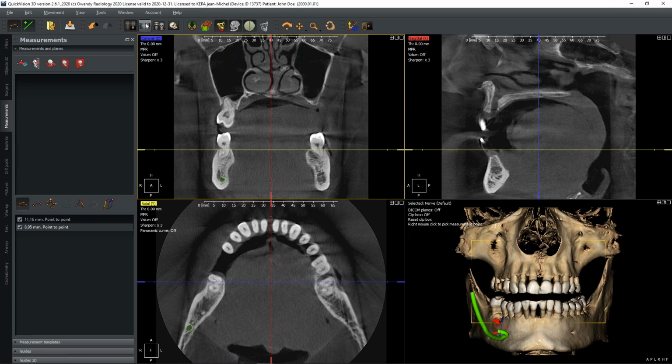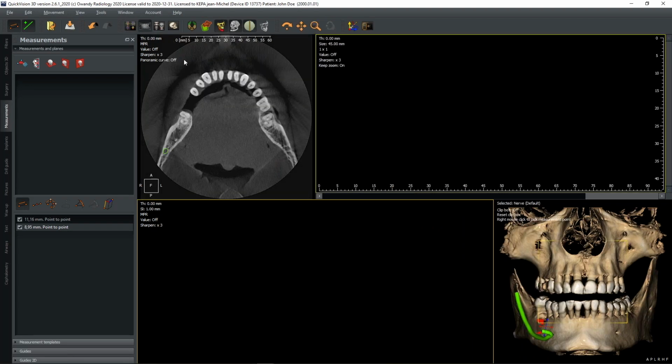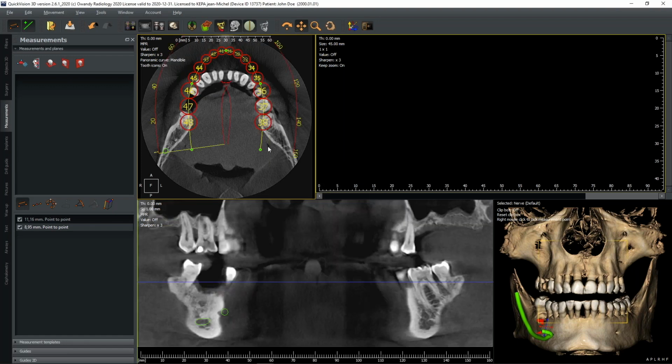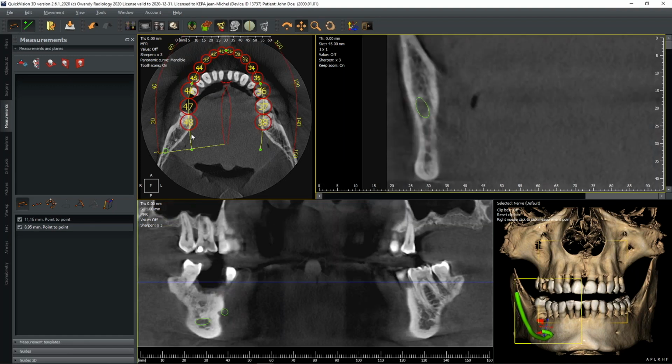I change to that icon in a way to select the panoramic view. I just click on panoramic curve, that is off actually, and we add the curve.